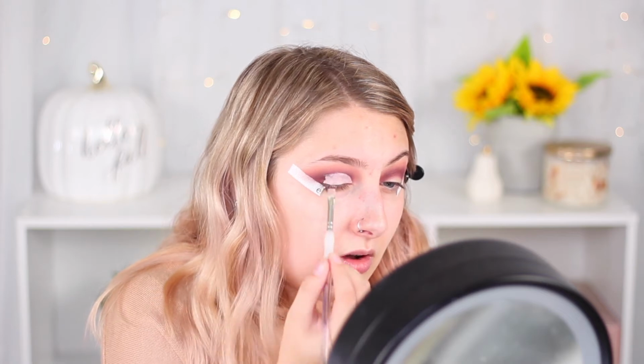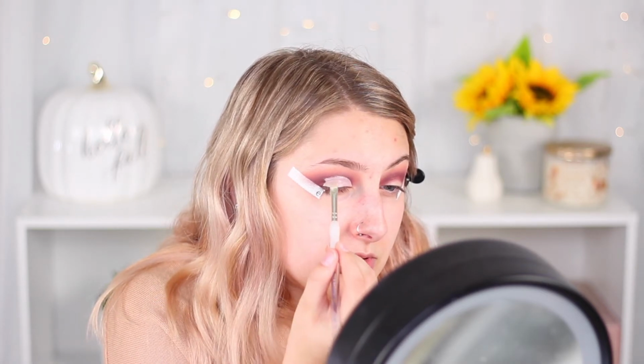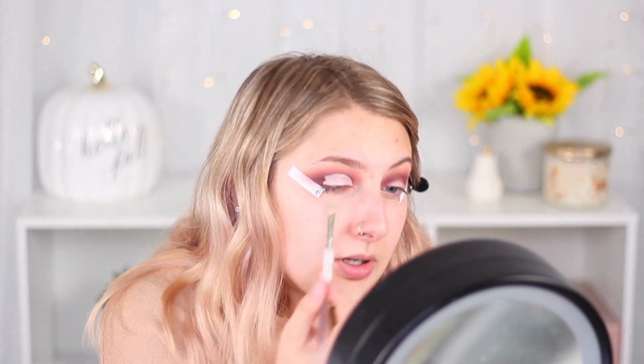And I don't think I'm gonna do it all the way. I am doing it pretty far, but I'm not gonna go all the way towards the end just because I want to keep that part pretty deep. So I'm just going to take my finger and blend out that spot right there, just so when I put the color on top it doesn't leave a line. I've made that mistake before. Alright, so I think that's good enough. It doesn't have to be 100% perfect. I'm a perfectionist, so I try to make it 100% perfect, but this should be just fine.